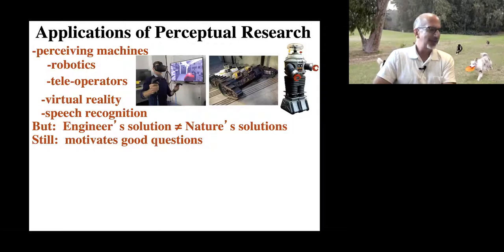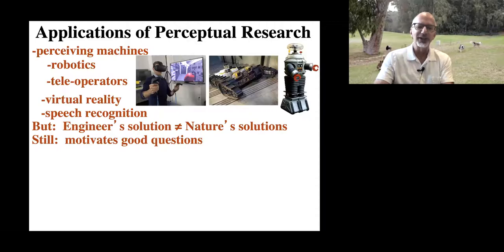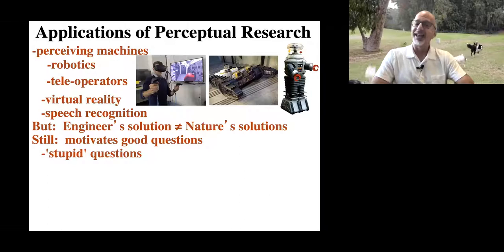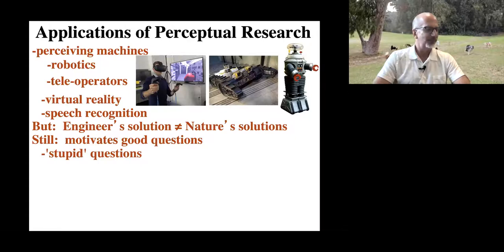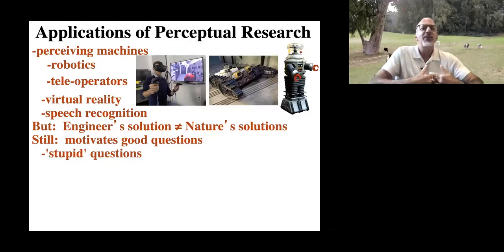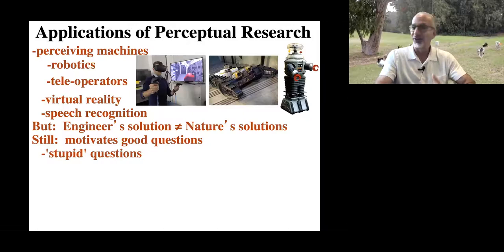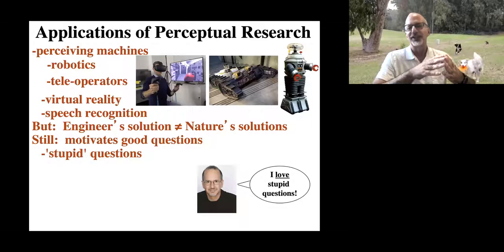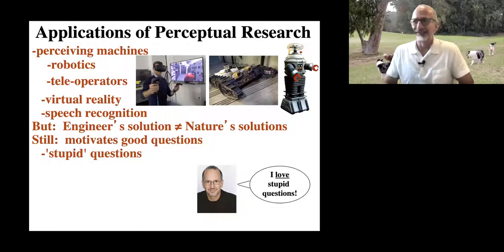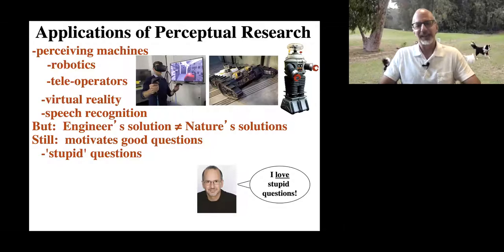You may have heard the adage there's no such thing as stupid questions. Maybe there are. But what I really like is a specific type of stupid question — a question that makes no assumptions about how something in nature works, that goes back to the very fundamental heart of the question. You'll see me throughout the quarter saying that's a beautifully stupid question. My old graduate advisor used to say that to me: Rosenblum, that's a wonderfully stupid question. It took me a while to understand what he meant — I thought, maybe I shouldn't be in grad school. But what he means is: questions that make no assumptions.